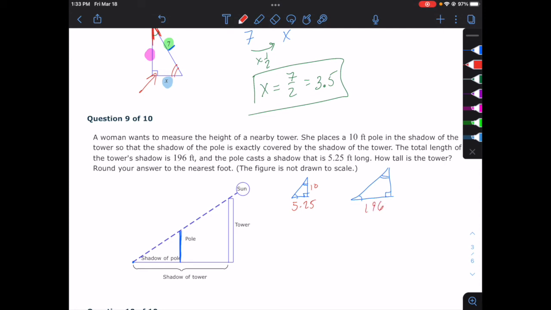And you're like, well, how do we measure that? Well, at least it's on the ground. We can measure things on the ground. You can pace it off, whatever you have to do to get a measurement on the ground. Measuring things up really high that you can't reach, that's a lot harder. Okay, so we're going to try to find the height of this tower.